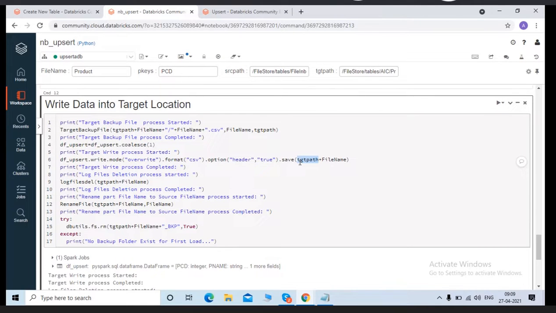So after we create a final file, let's say as a target file, our expectation is that the downstream system like Power BI can directly access this file and do their reporting. Exactly, you're right. The major advantage is cost-wise as well as processing-wise, we can save a lot of time using this approach, if it is file to file and database. Yes, you're right.